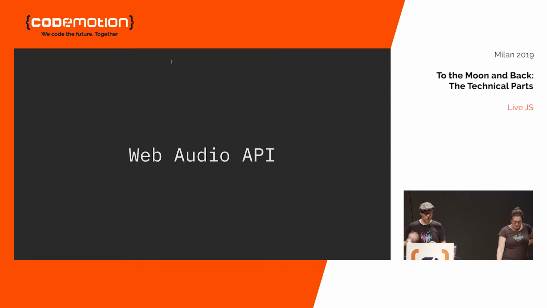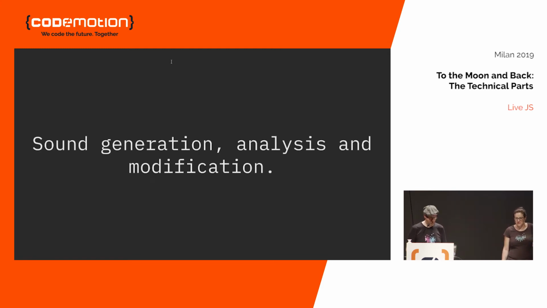So it's built using the Web Audio API, and as Ruth said, I'm going to expand a little bit on that. Just out of curiosity, can you lift up your hands if you've ever worked with the Web Audio API? Okay, that's not a lot of hands. That's good. So I'm not telling you things you already know. The Web Audio API is a piece of API in the browser that is widely available. It's available in all modern browsers for sound generation, analysis, and modification.